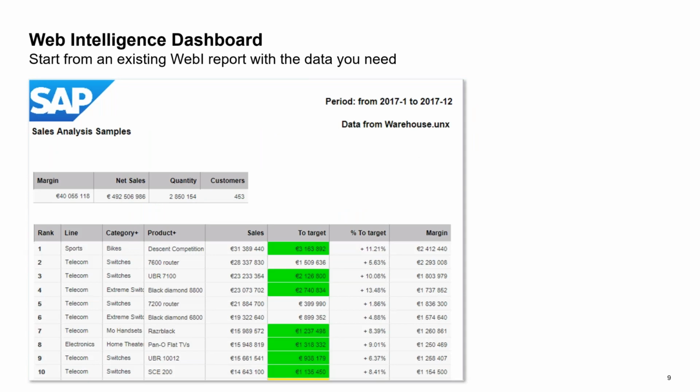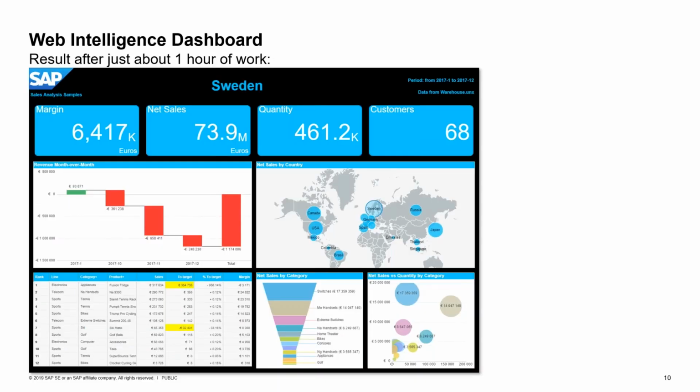You can start with an existing WebI engine when you create a dashboard. This is, I would say, not straightforward, but that's what we're going to do in our example. But most of the time, you start with a blank WebI document to achieve this dashboard. What we're going to do in our demo is exactly what you see on the screen.